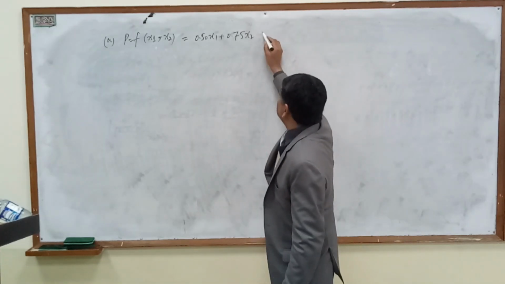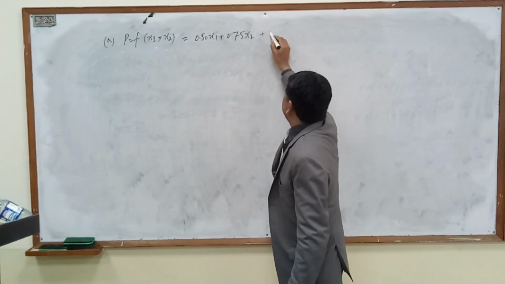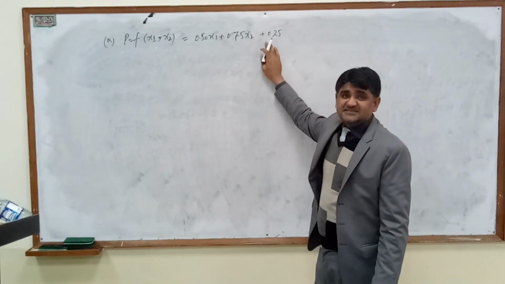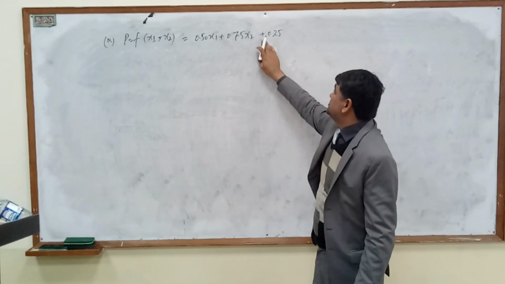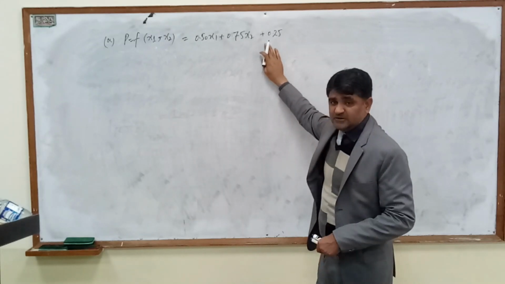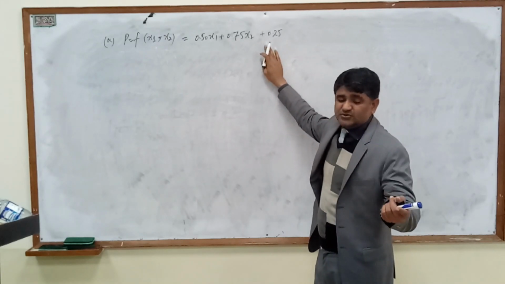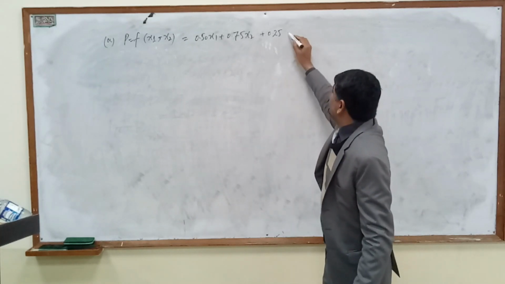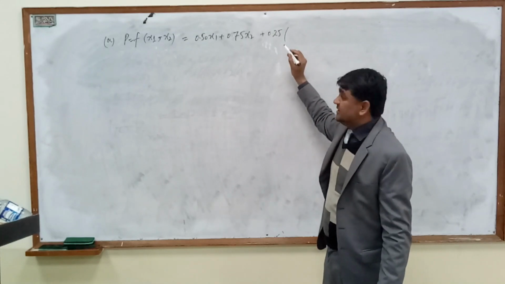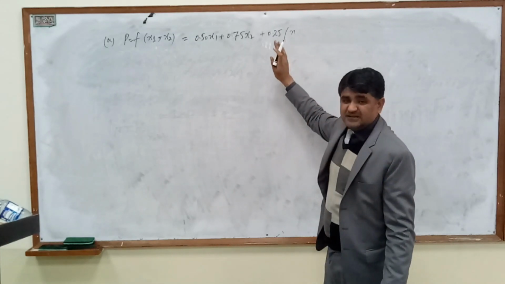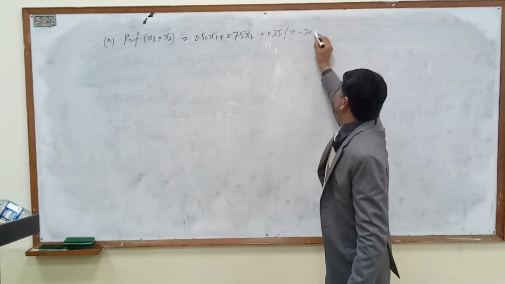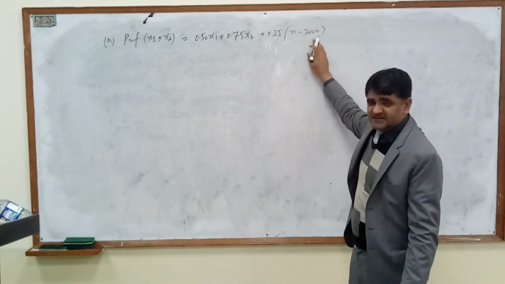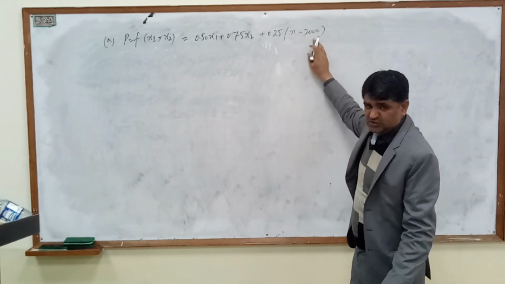This plus, what is the condition? Plus $0.25 as an incentive. If there is an incentive, will it be plus or minus? You are a salesman, and the firm is going to give you an incentive. It means it's going to add. When is it going to apply? If the number of candies sold is greater than 2,000. Here n is greater than 2,000.